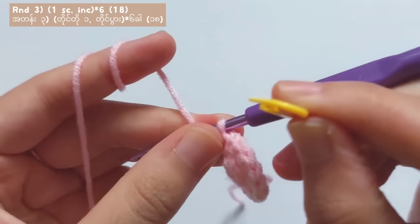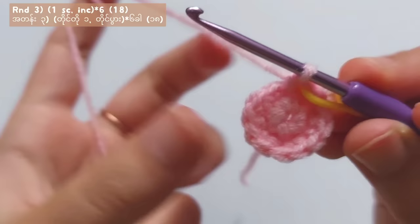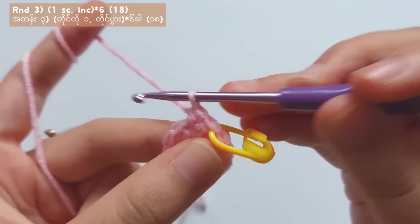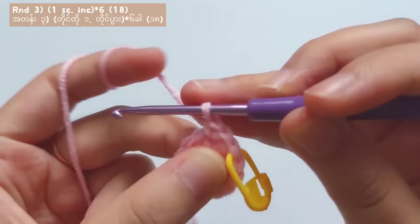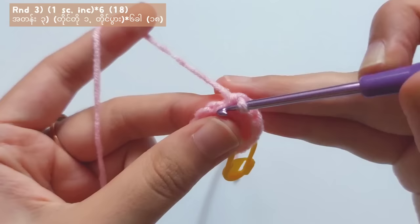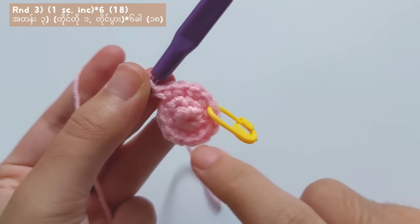For round 3, you will have to make 1 single crochet and an increased stitch in the next stitch. So I made 1 single crochet and after that, I will make an increased stitch. Now I'm making the increased stitch, 2 single crochets together in the second stitch and repeat this pattern. So after the increase, make 1 single crochet in the next stitch and an increased stitch into the next stitch again. So repeat this pattern for 6 times and you will get a total of 18 single crochets.